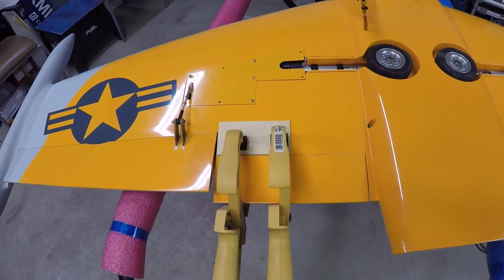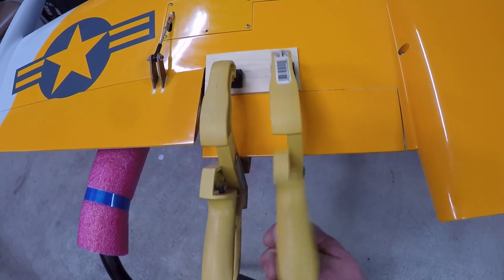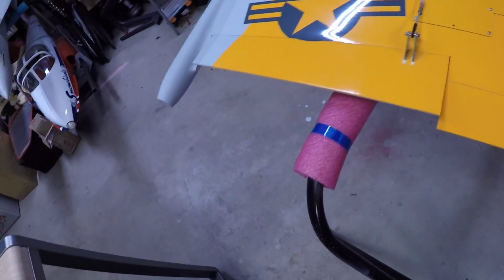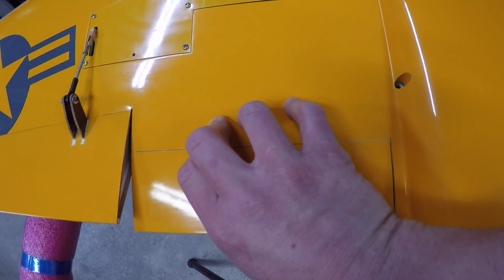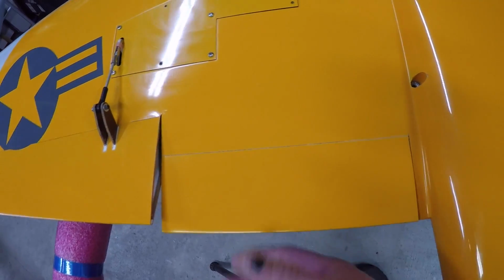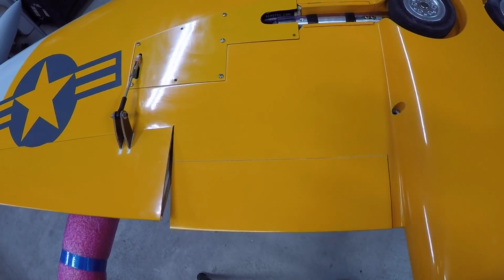Alrighty guys, it has been about 4 to 5 hours since we last glued this, so it should be nice and cured. So let's take off these clamps and see what she looks like. Awesome, looks good. So we had a little bit of material, obviously, that epoxy go in there, but it is all solid and fixed now. That's awesome. I'm just going to flip this over and we'll take a look at the inside and see what it looks like.